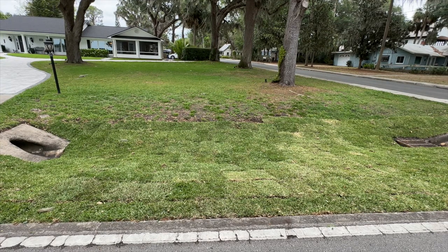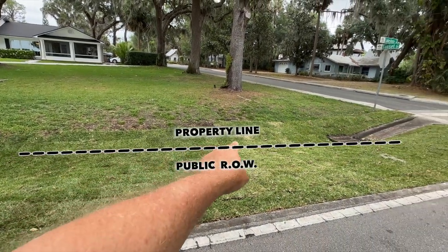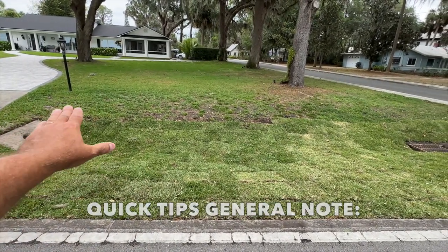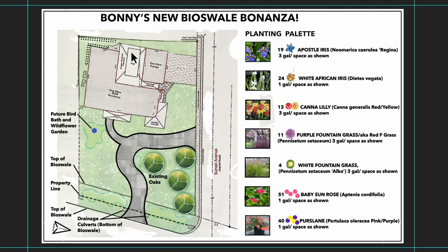Now let's talk about the project area and design. The property line goes down just above the bottom of the swale area and we want to keep that clear so the water can drain through. We're going to screen this site all up along that slope there. With the site analysis information, I created the landscape plan. You can see Bonnie's house and the new driveway, four large existing oaks, and a future area for a wildflower garden and birdbath. The main focus is these bioswales — here is the top of the bioswale, the bottom along the property line, the four culverts connecting the bioswales, and the top edge along the road.